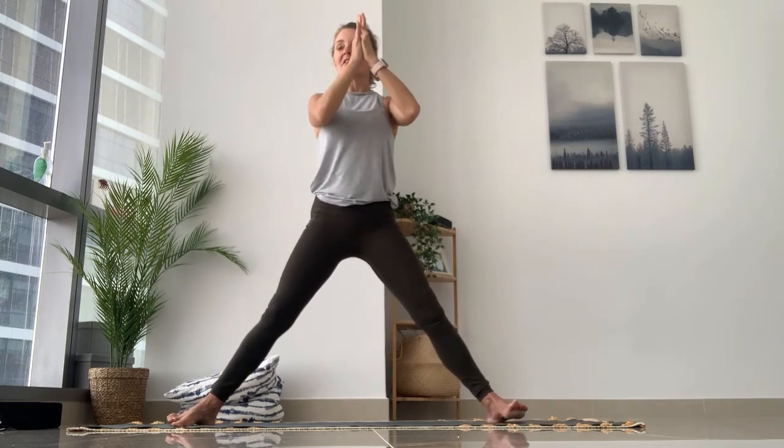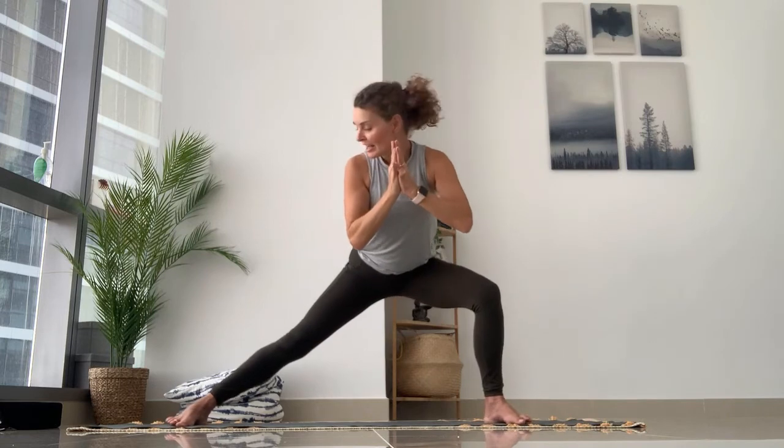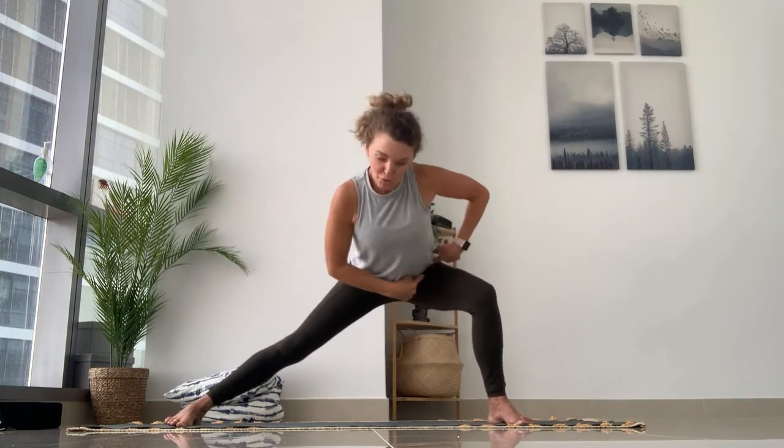Hands come to your heart. Bend into your left knee. Keep the sole of your right foot down. We're not going into the full Skandasana. You're up high, so you should really feel a nice groin stretch, especially on the right side. And then reach your arms out wide.